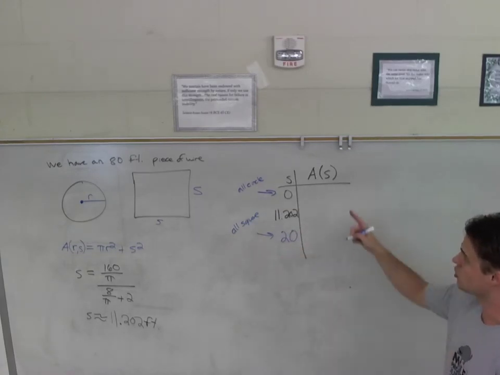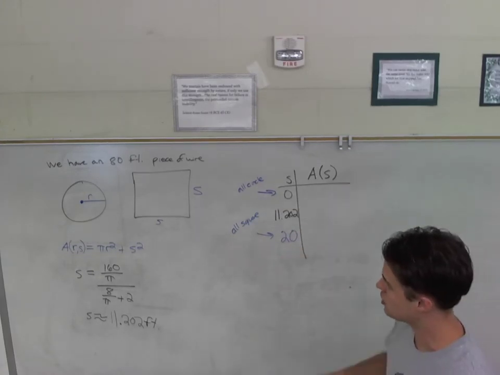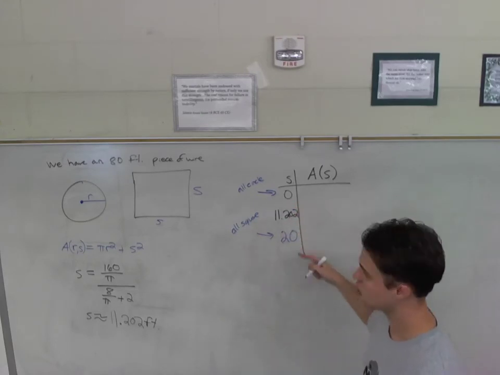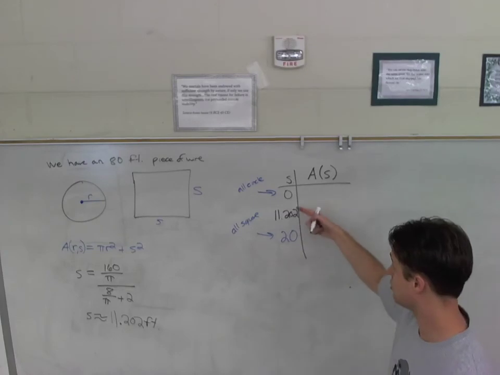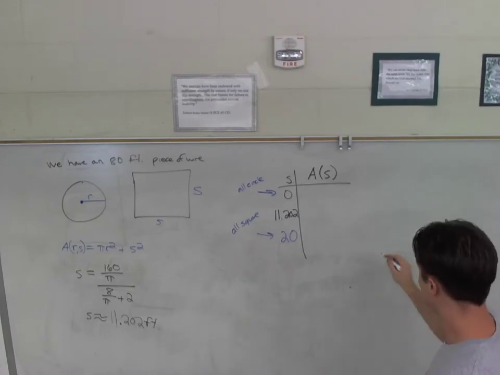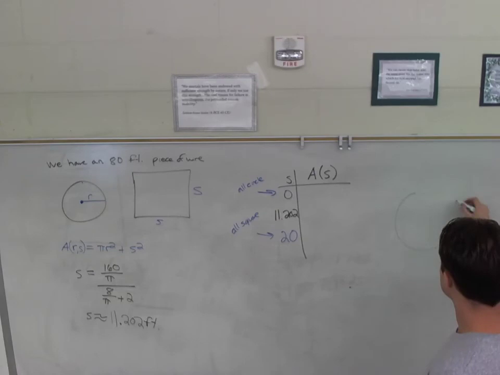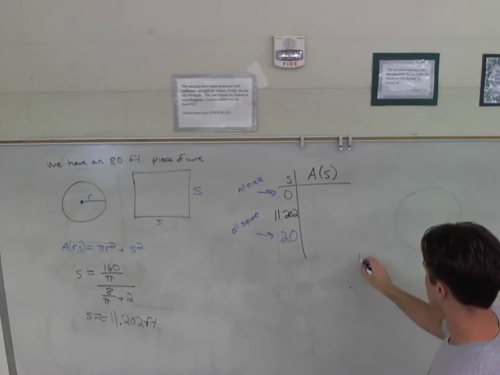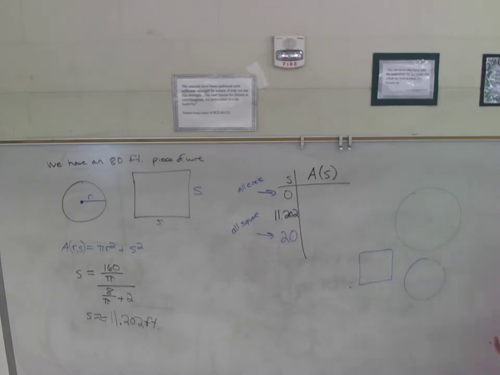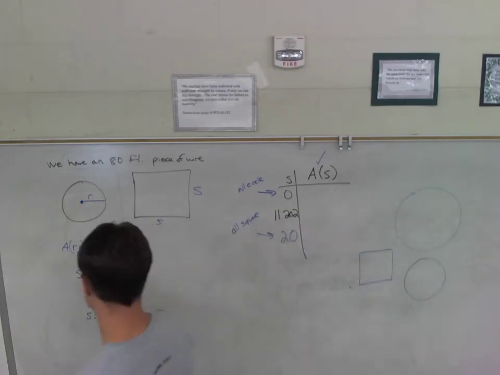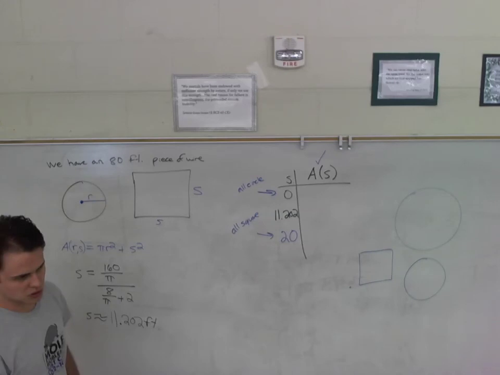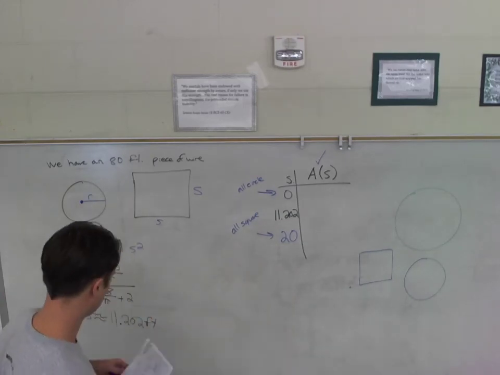We're going to check. So can you guys plug those into A of s? I erased it, but plug those in. Use your calculator. See what you get. Let's see which one gives us the minimum, because it might be one of these edges. I don't know. Looked pretty close. When we were doing it on the board, the area of the big circle versus the square and the circle at that critical point, it was pretty close. What do we plug that into? Look, it says right here. Remember, we had A of s right underneath this guy? I'll put it back up if you want to do it.